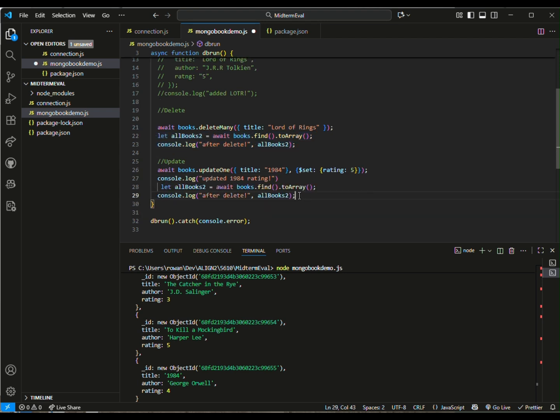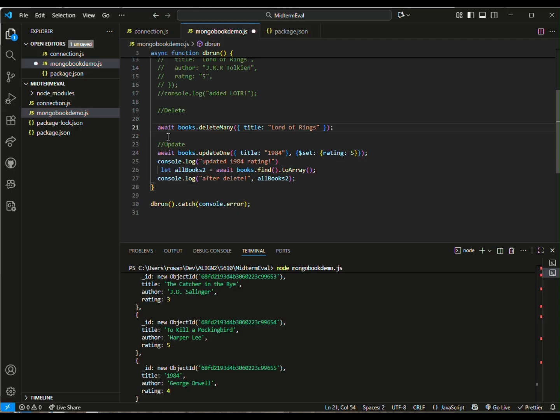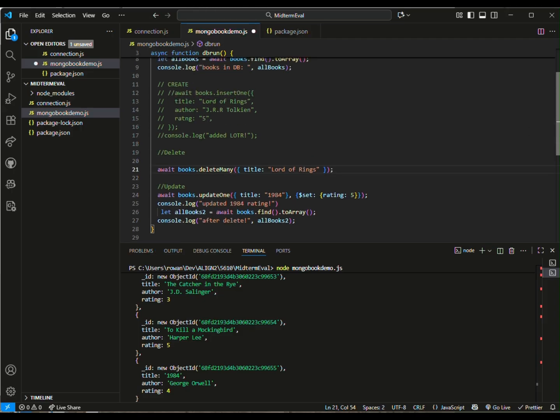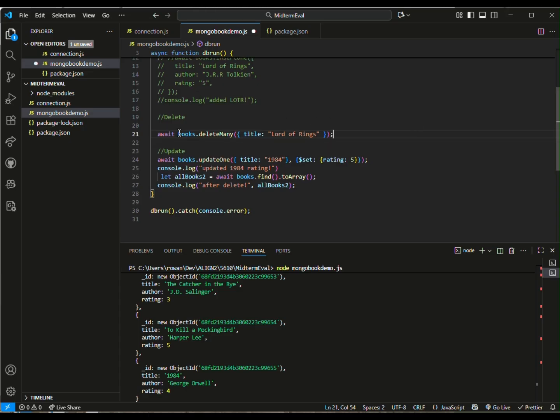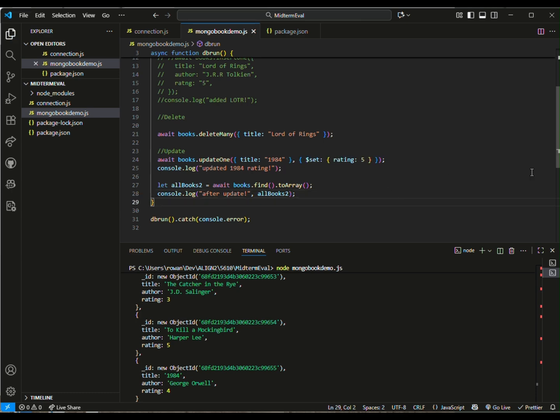Now this isn't the best way to test things, but this is what we're just doing right now with the few minutes that we have. Okay, so we got deleteMany, and then we've got after updates. And let's see here how this works.